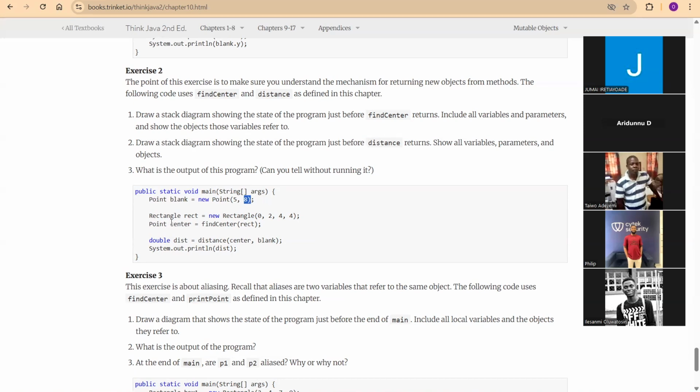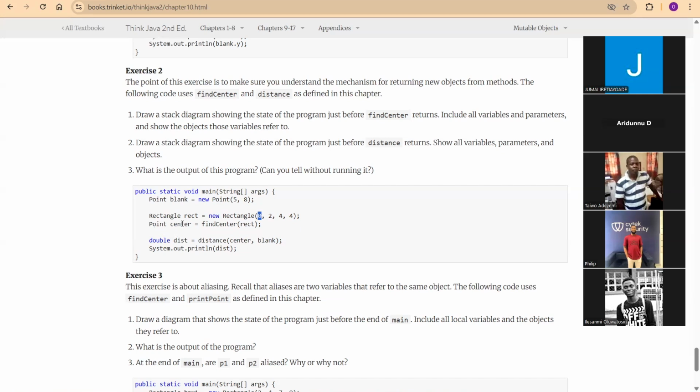Now we have an object rectangle and an object center being instantiated. An object rectangle takes in the 4 sides of a rectangle: 0, 2, 4, 4.